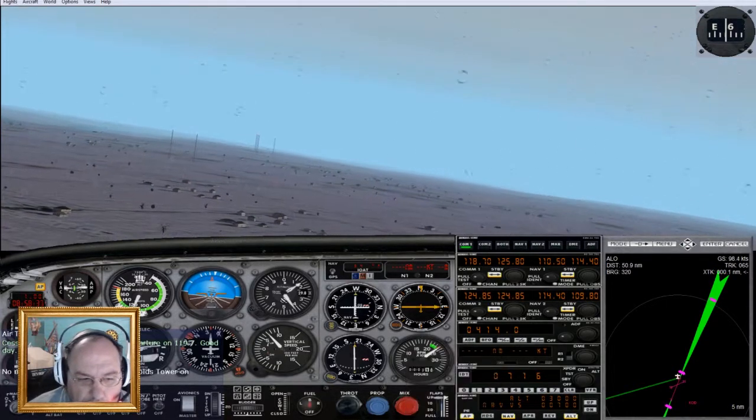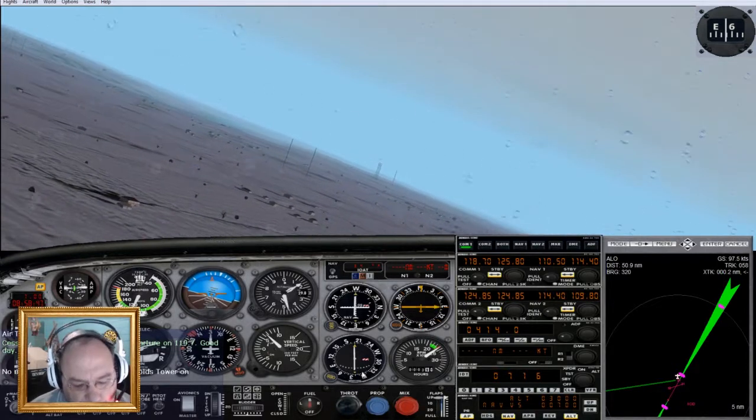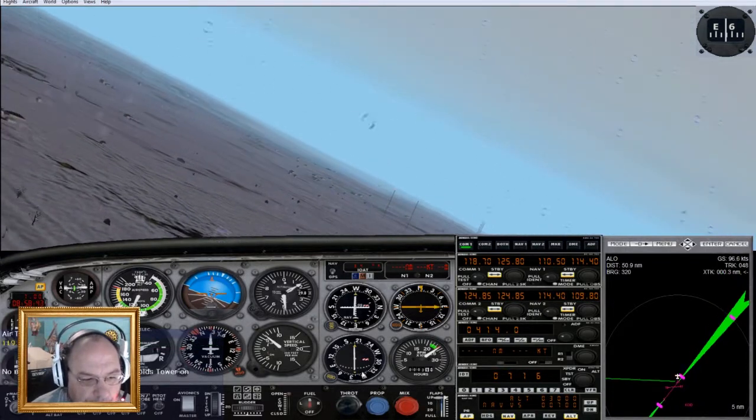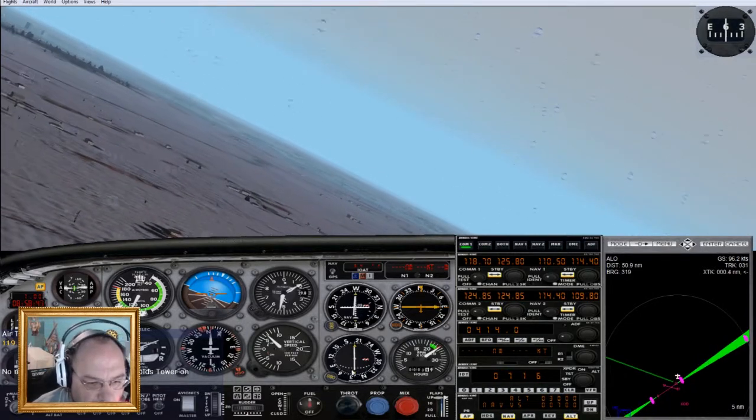Cessna 13 Foxtrot, contact Cedar Rapids departure on 119.7 today. 119.7 for Cessna 13 Foxtrot, good day.